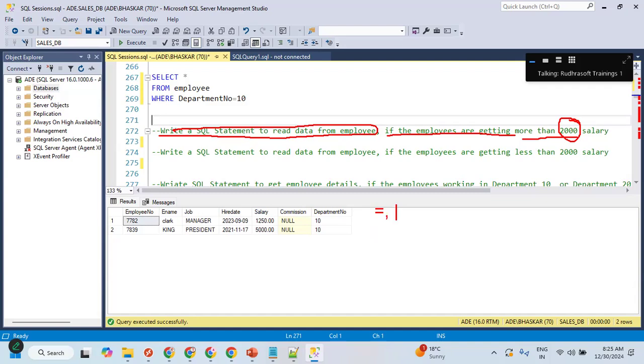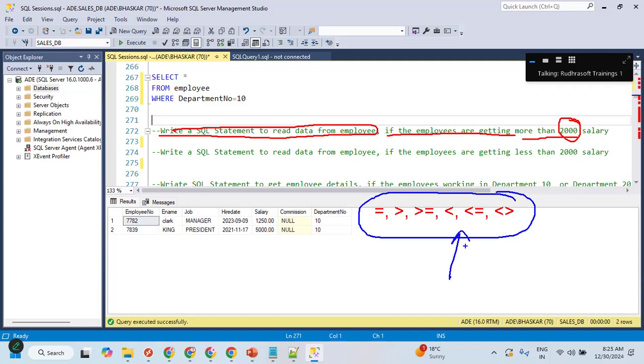Even if I don't talk, most of you are aware of it. Equals, greater than, greater than or equal to, less than, less than or equal to, and not equal to. All these are the arithmetic operators. So if the employees are getting more than 2000, more than means greater than. This operator we have to use. Greater than 2000.